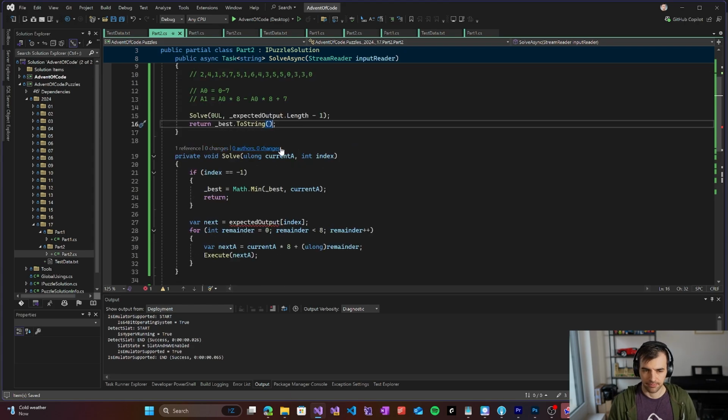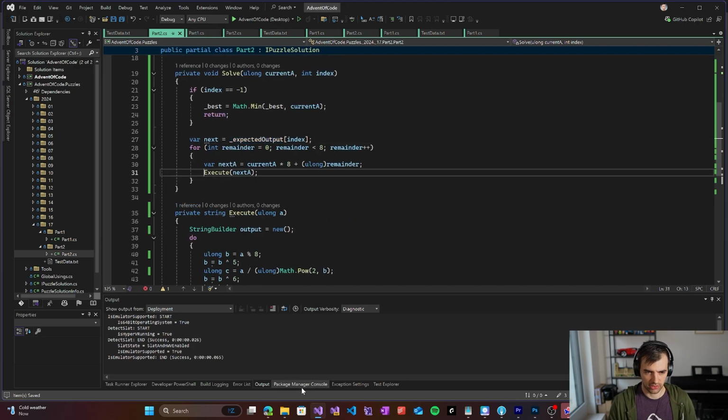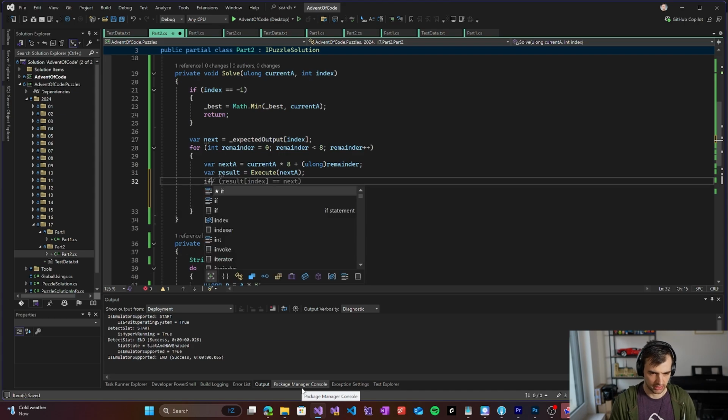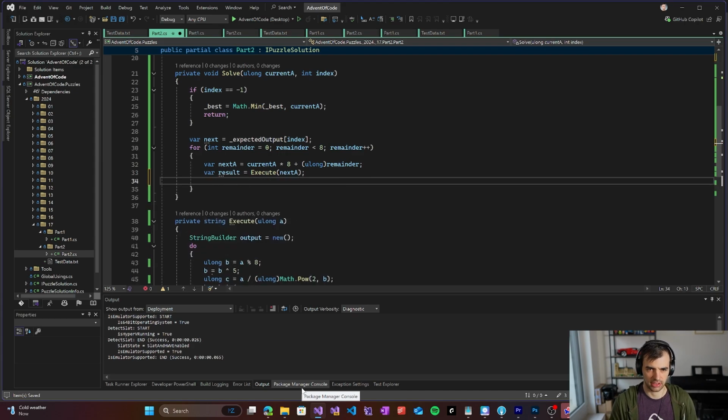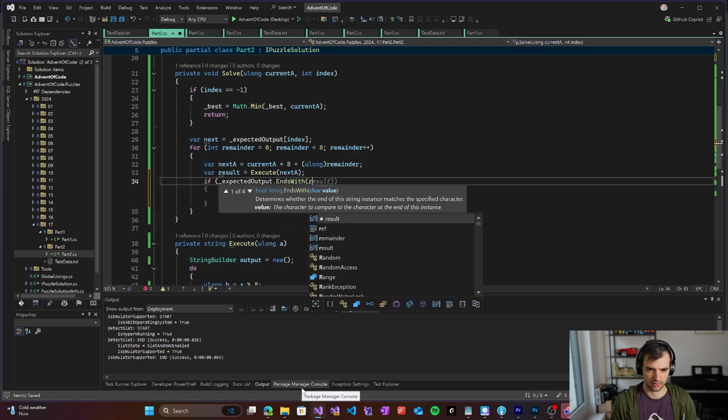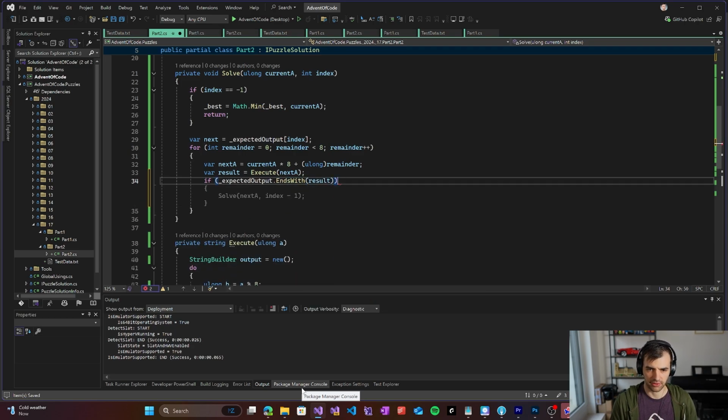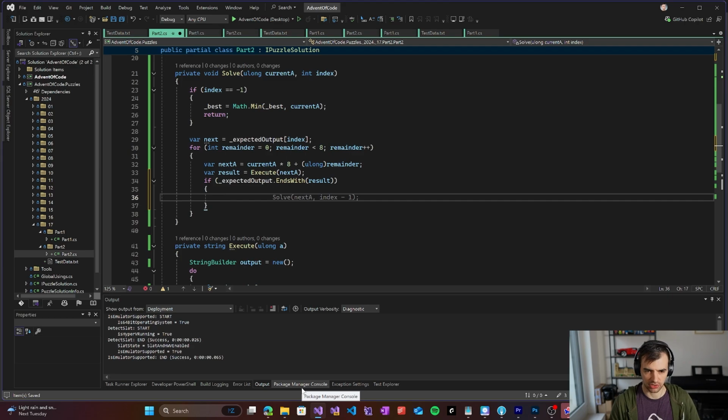So now, expected output index, and we execute, and the result will be: if expected output ends with result, then we found a potential next step in the solution.